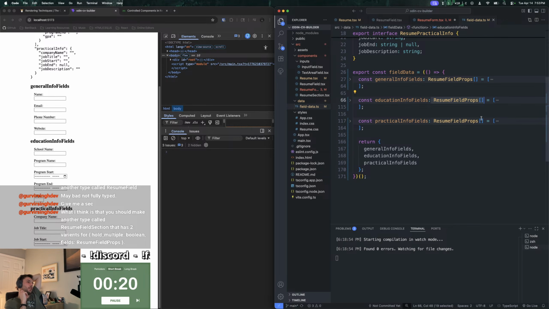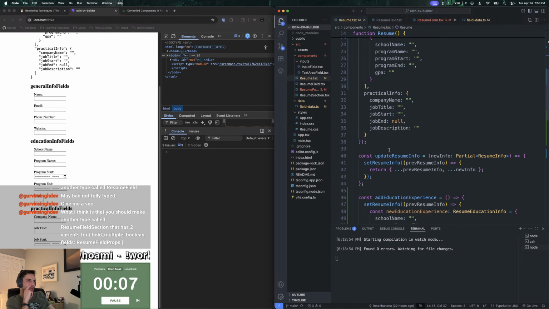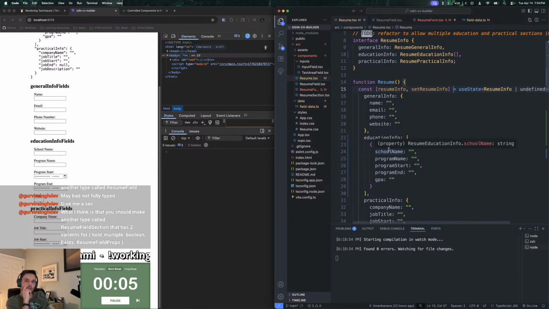because I guess we have to store the field data separate from the resume info, right? Because that's the problem, ultimately, at the end of the day. But then this fields variable here, in your definition, would actually be an array, right?